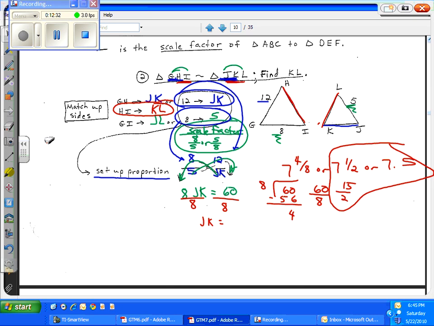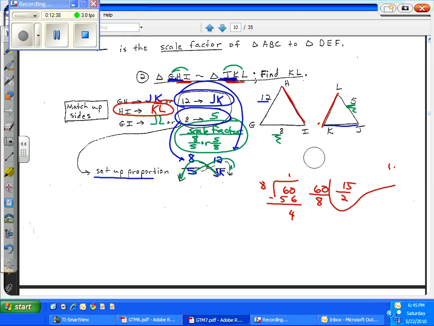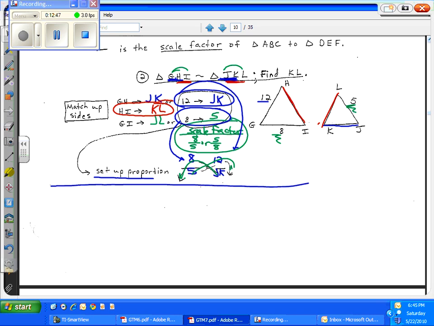Now, instead of using a proportion, we could have used what we call dimensional analysis. And this is important because this is the way you do conversions and changes in science. It's also the way they're leaning towards on a lot of the standardized testing these days. We could say, okay, I want to solve here. I want to go from the 12 to its partner JK. So I'm going to start with the 12.